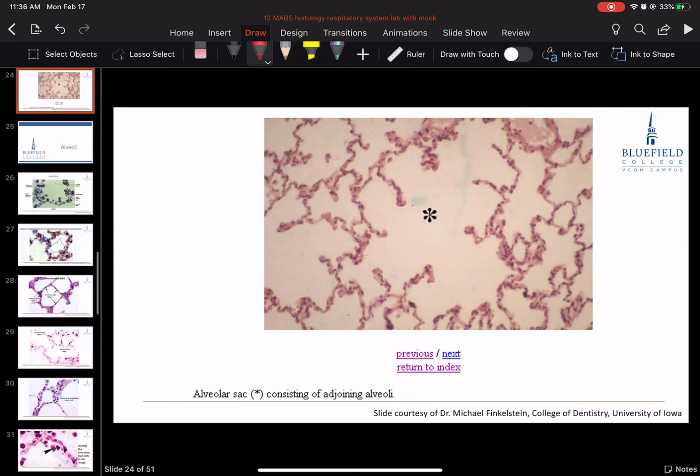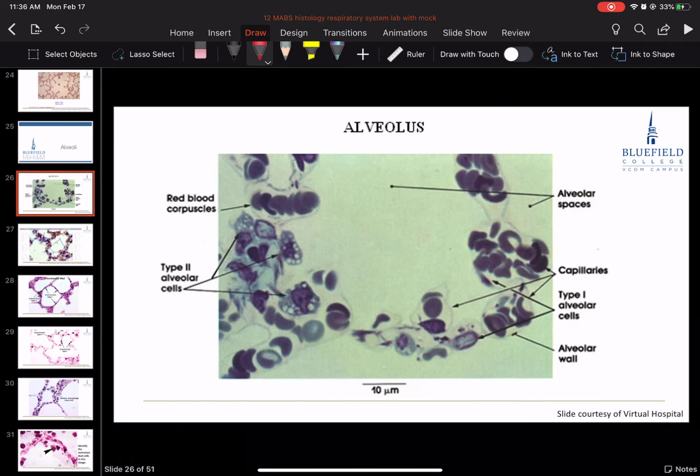All right, alveoli. Here we've got one, very high power magnification, nice toluidine blue thin section. We can see plenty of capillaries with blood cells in them, can't we? Okay. If we look right here, these are our alveolar type 2 cells. If you really have the perfect image, perfect stain, you tune your microscope well, alveolar type 2 cytoplasm will look foamy. Okay, and you can see that in these, can't you?